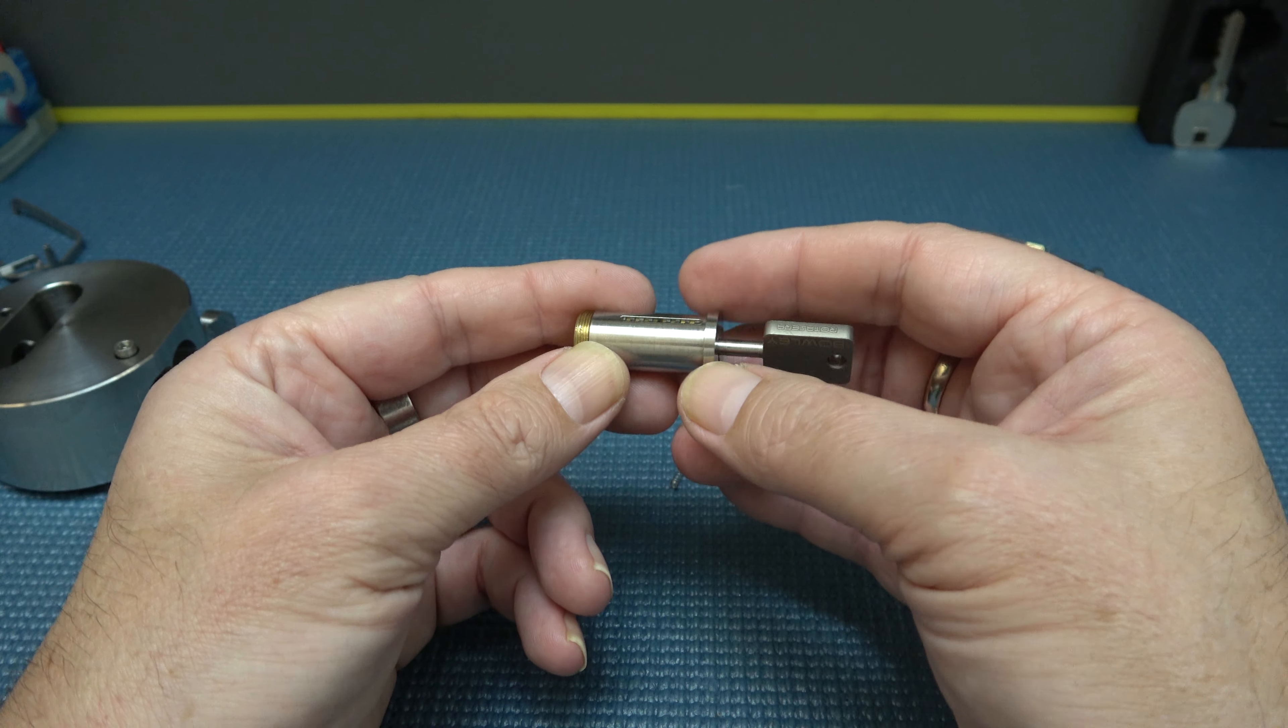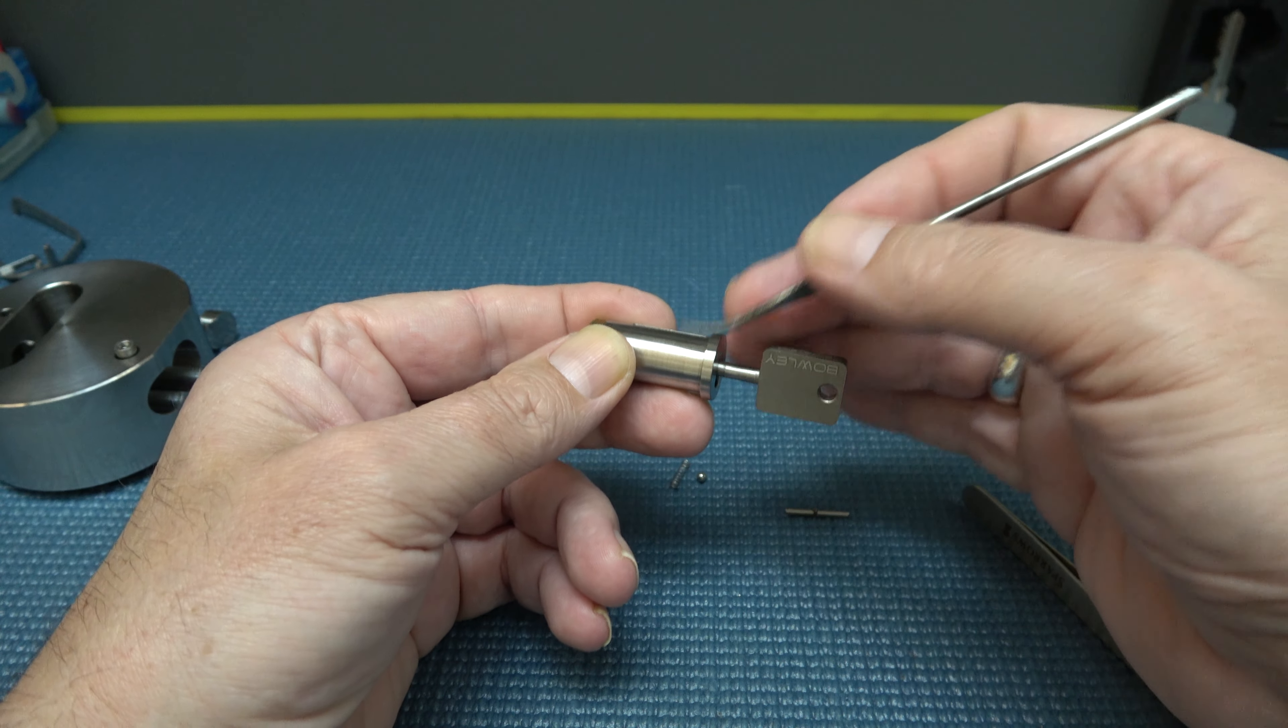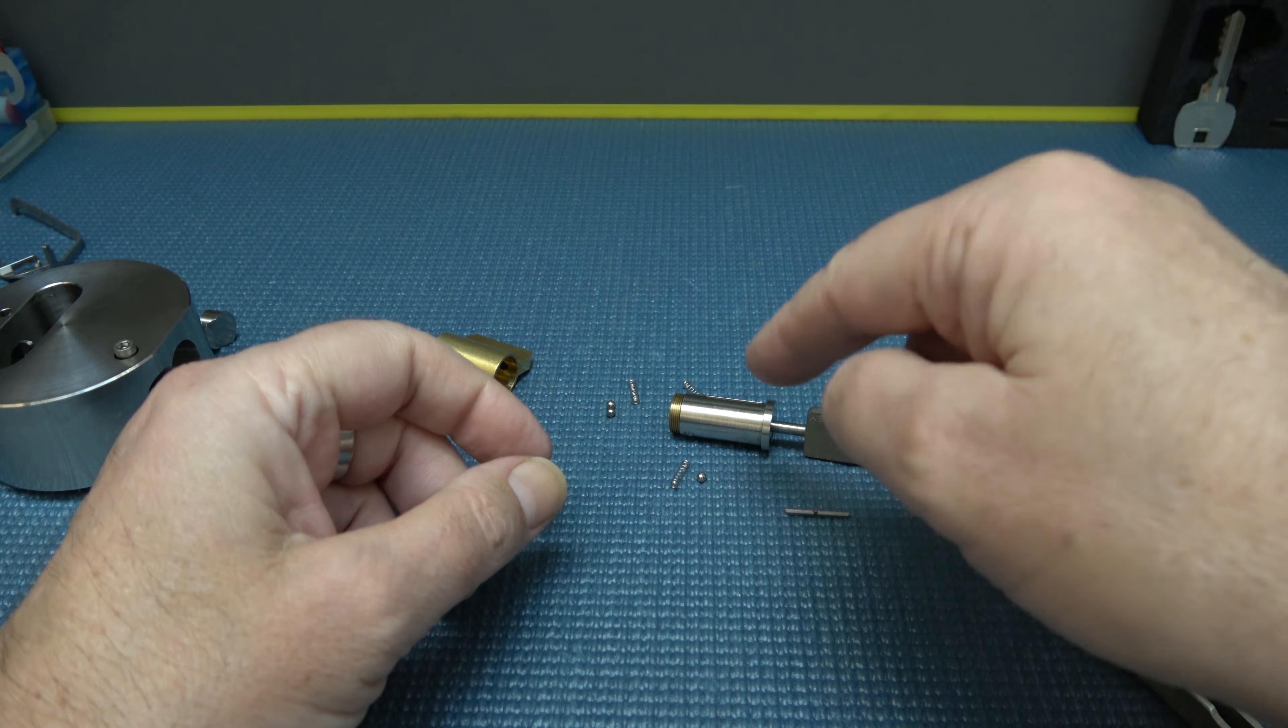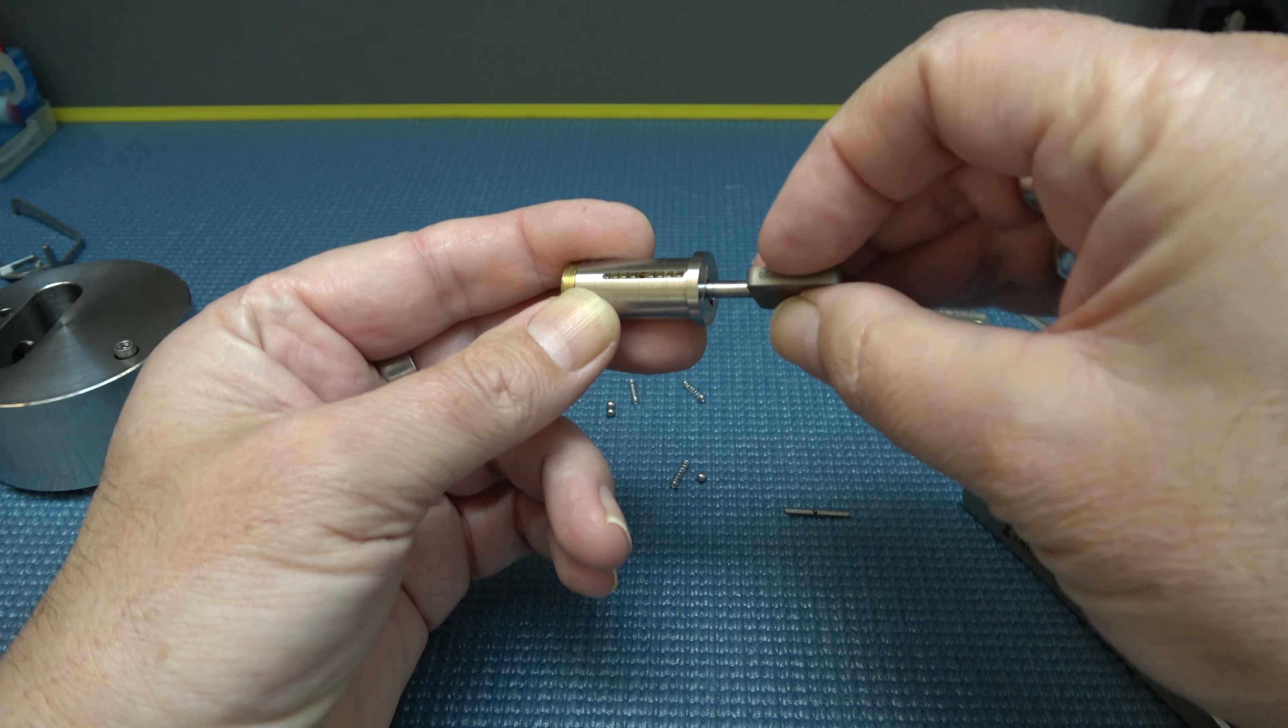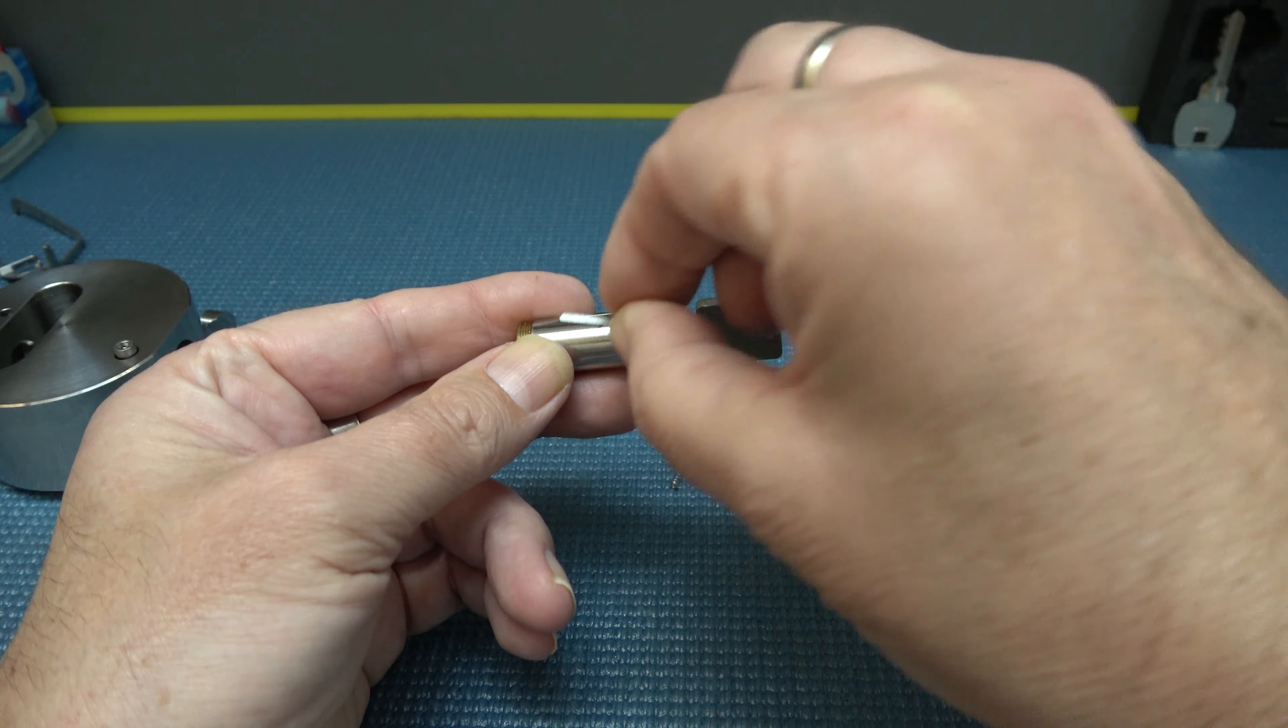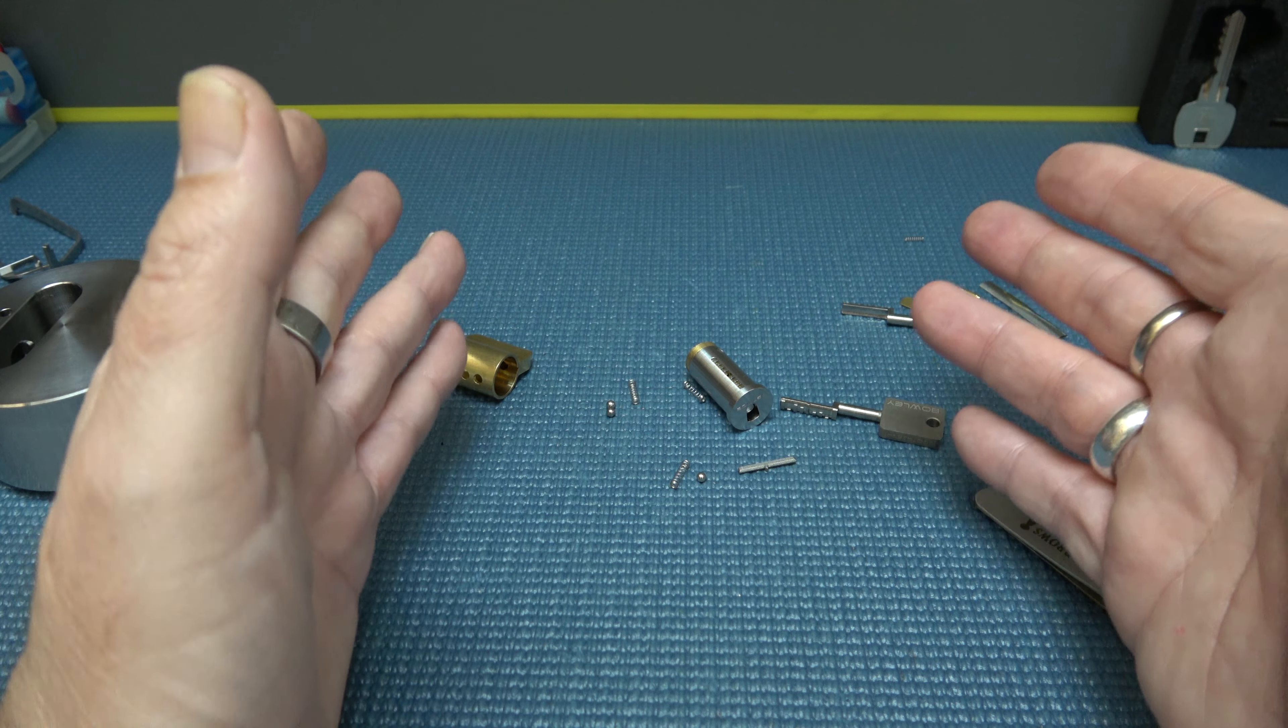What they did here is just phenomenal. It's actually mind-blowing because that is how I am able to pick disc detainer locks. I need the sidebar to rub on the disc. I've explained it as I was picking other disc detainer locks - as you turn the disc, the sidebar rubbing against the side of them, that's how we feel for the gates. But this, it's not going to happen. It's never happening. So it's really mind-blowing. You can see all the true gates lined up right there, but it doesn't matter because until you do that, that sidebar is not going to rub on them. I've been playing with this thing, I've had it all the way apart, trying to figure out how to combat that, but I can't do it. I don't see it being done anytime soon.